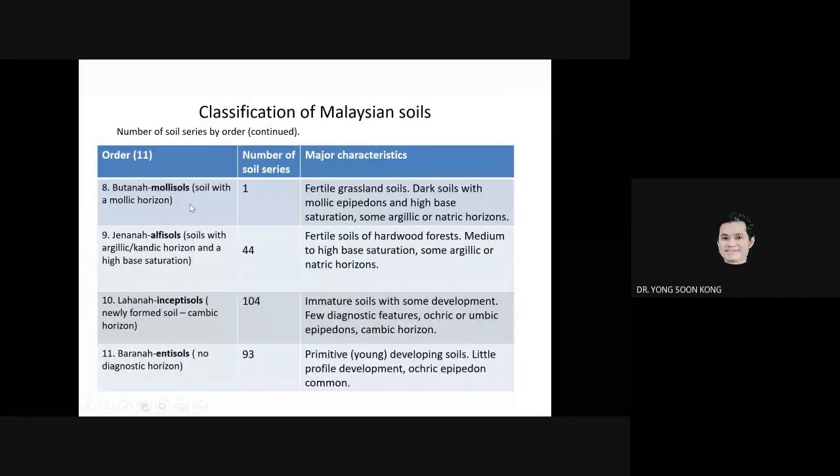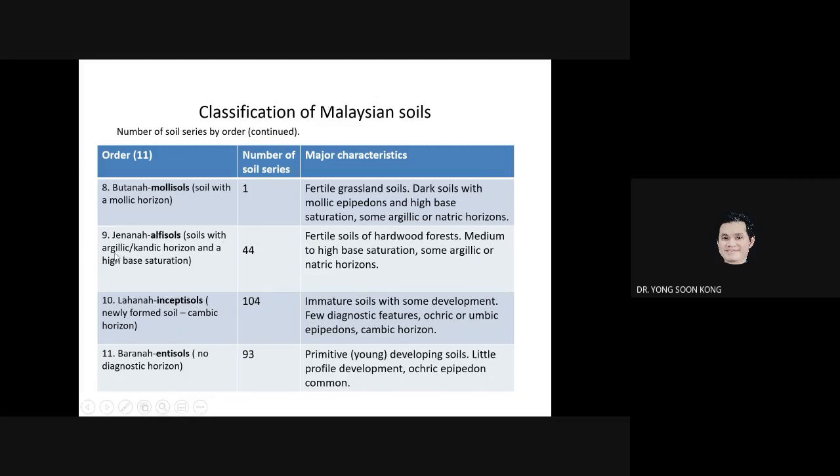And then the others, mollisol. Mollisol also is associated with high organic matter. It has fertile grassland soils. I would say Malaysia also has one of these. Also due to the high organic matter, peat soil probably is associated with that one. Now this one is a bit different. It has high base saturation. So these are the good ones for agriculture actually. Maybe the structure not as good, but they have high nutrient content. Okay, next one, alfisol.